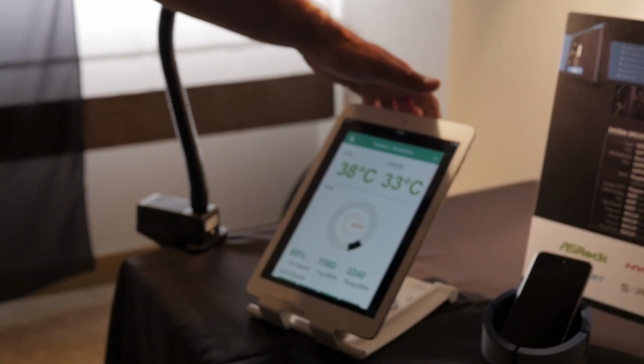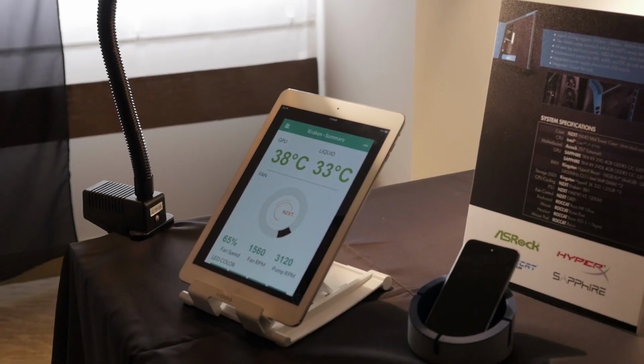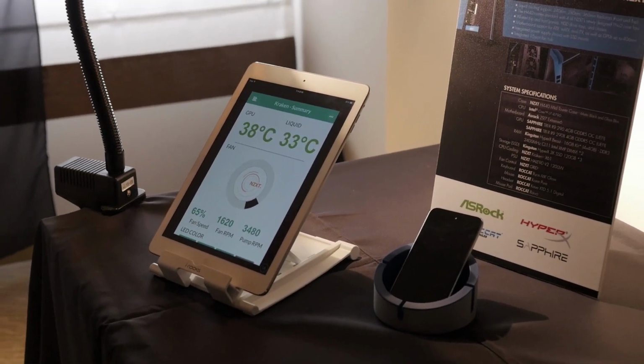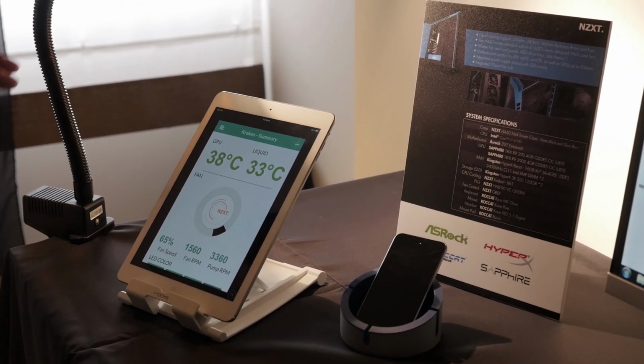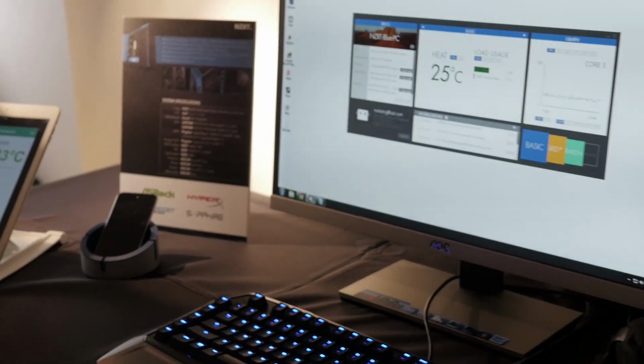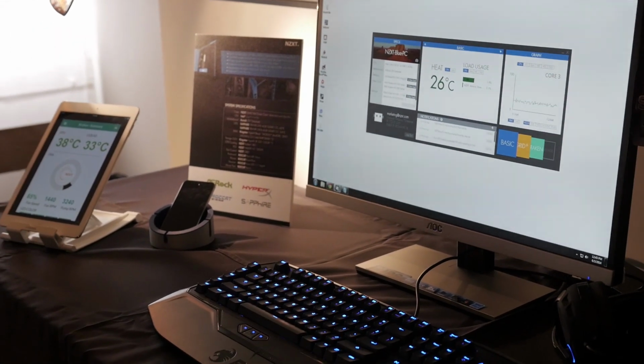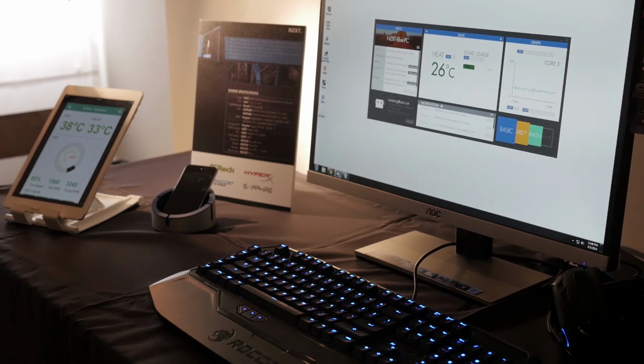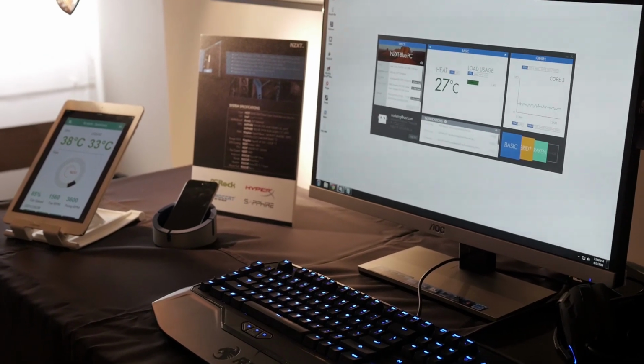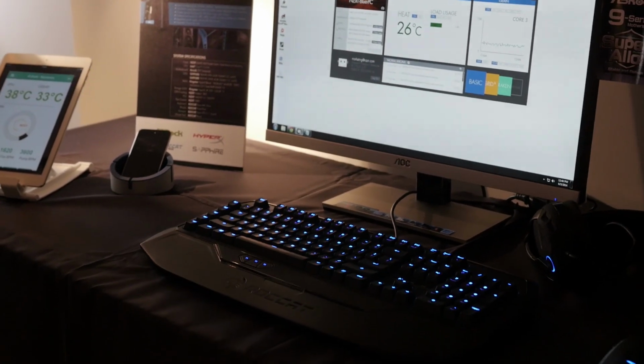Nice. Cool. I bet there's going to be a lot of people sitting at their desk who just pick up their tablet and do that instead of actually touching the computer. I guarantee that's going to happen. Well, exactly. The big reason that we wanted to do this was, we have a lot of people that have multiple screens. They can have it running on the side screen. But for the people that have a single screen that want to be able to monitor their stuff while they game, this is a really big help.